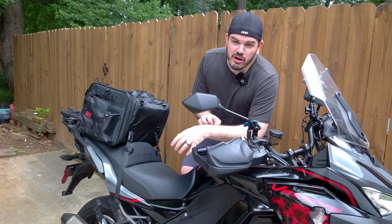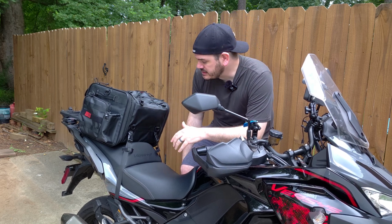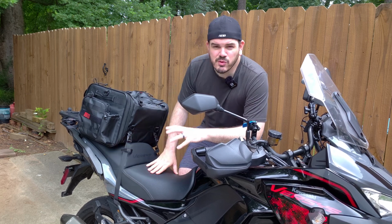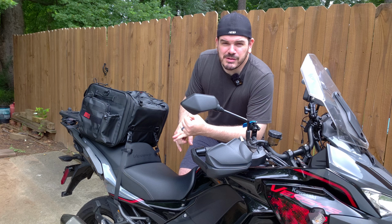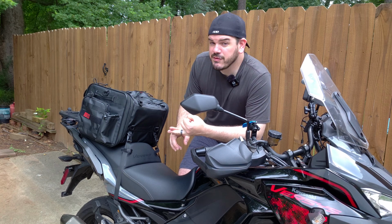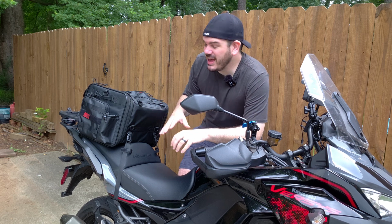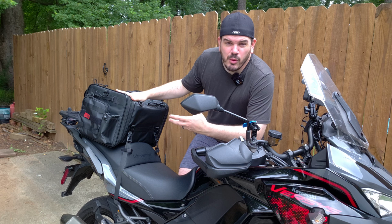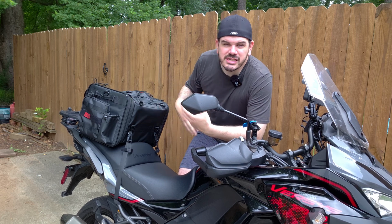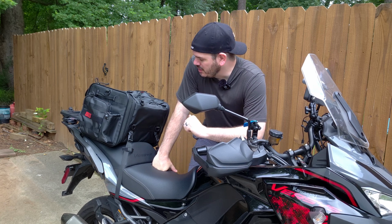How much you could pack in here, all your clothes, pop that off. When I take a road trip next, I've already planned out what I'm going to do. My hard cases will hold anything that's bike specific that I need on the bike: tire plug kit, tire inflator, any tools, rain gear, things like that. And then everything in here will be my overnight stuff, change of clothes, toothbrush, etc. And I think this will complement all of that really, really well.